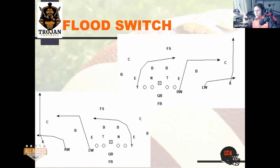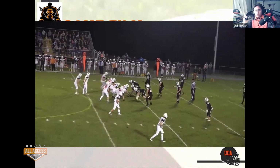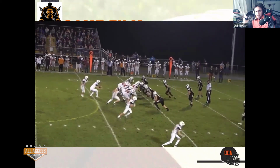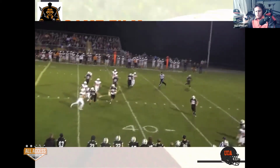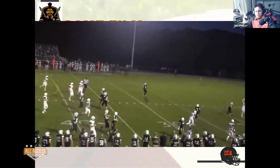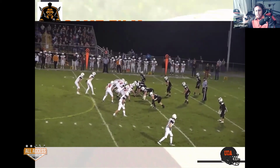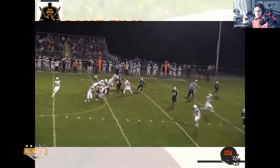This is still red and blue, so it's our sprint out game. Linemen are sliding opposite, tailbacks helping play side. Here we are at a trips. We actually ended up hitting the tight end on this one because everyone was covered. This was this past season. See, the outside backer jumps number 2 right away. Quarterback does a good job buying himself some time. And we end up hitting the tight end, dragging along the backside because everybody forgets about him.